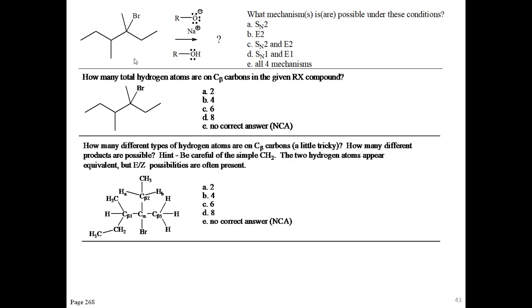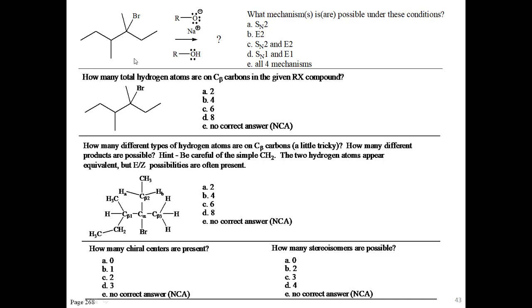So now I'm asking how many different kinds of hydrogens are on the C beta carbons. This is a little more tricky. Well, first off, the methyls are all the same, so those 3 hydrogens are one type. I only have 1 hydrogen here, so there's only 1 type. That's 2 different types. So the question boils down to, is HA the same or different than HB? And it turns out that HA and HB are different, because this methyl group will swing back or forth depending on each of these hydrogens being anti to the C alpha bromine. And so that means there's going to be 4. There's 4 different types of hydrogen.